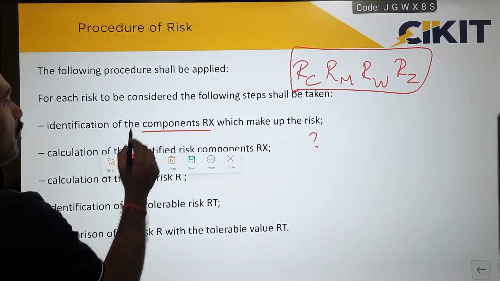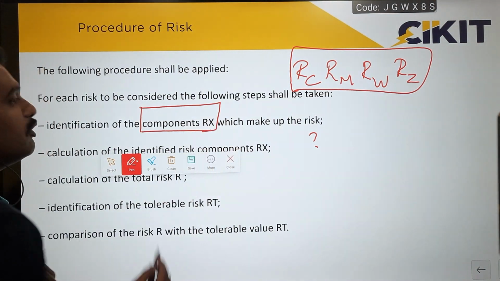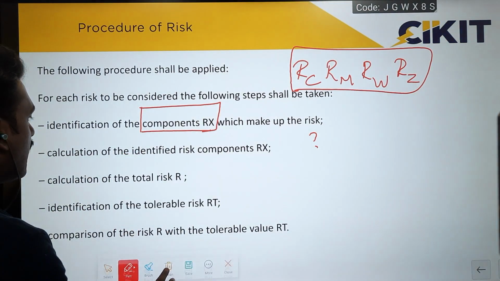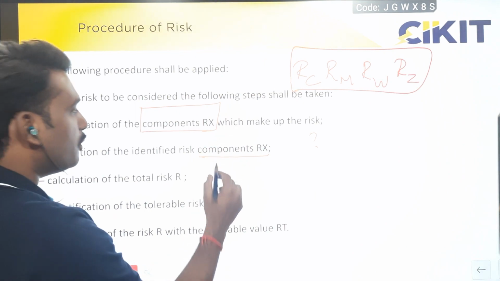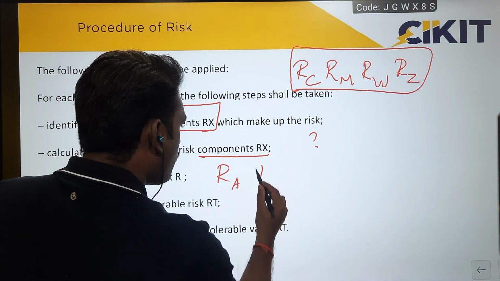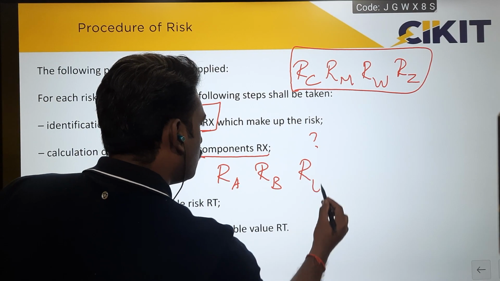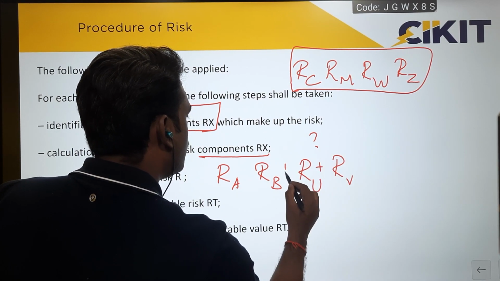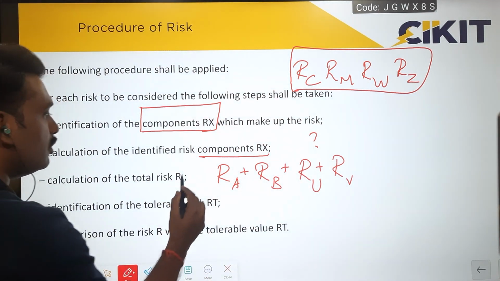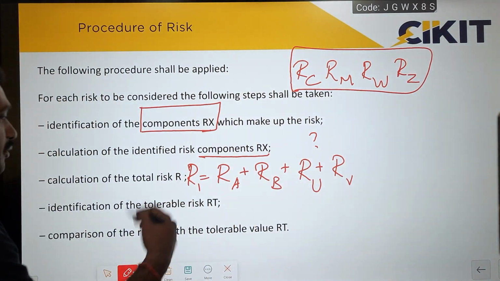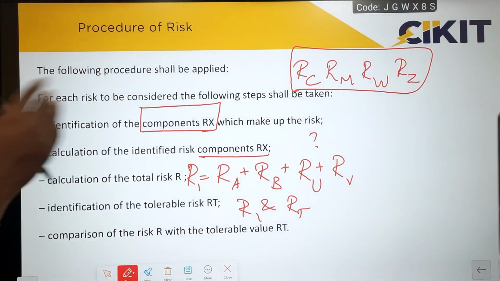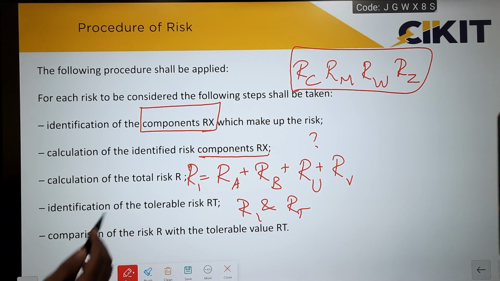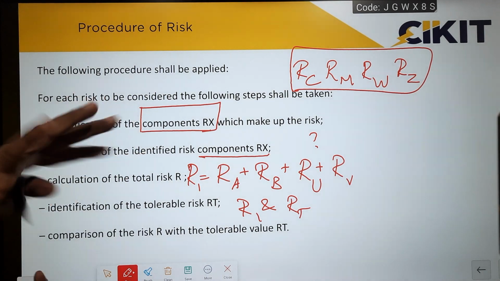So the first thing is we have to identify the components that will be applicable for that particular site. After that, we have to perform calculations to identify the values of each component. And third, we have to add all those components. For example, if we take a normal building, we have to add RA, RB, RU and RV. So this is for normal buildings. If I add all these values, I will get the value of R1. After that, I have to compare R1 and RT. In this case, if R1 is lesser than RT, then the risk due to lightning is much lower and we can consider that building as protected.